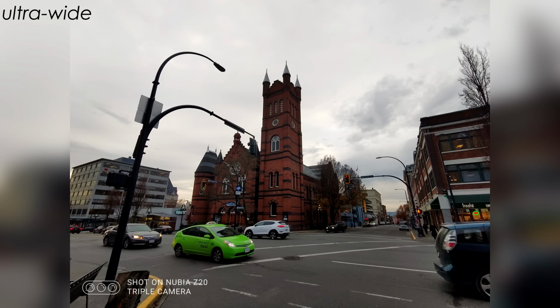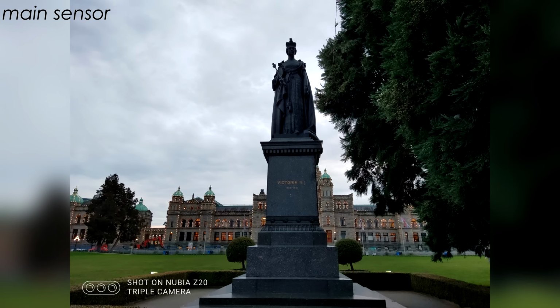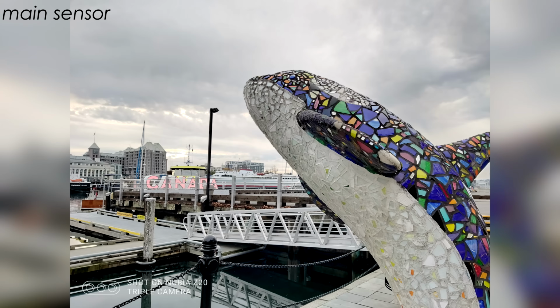The ultra wide is really nice to have here too, and it looks pretty slick. Here's some photos compared to the iPhone 11 Pro just for perspective. For a phone that is literally half the price of the iPhone, this is not bad at all. Although you could go up to $700 from $550 to the iPhone 11, and then you do get the better cameras, which might be more reasonable depending on your use case. But I mean, if you're looking at an Android phone in the first place like this, you're probably not really considering an iPhone. It's just an easy comparison because it's not that much more money.